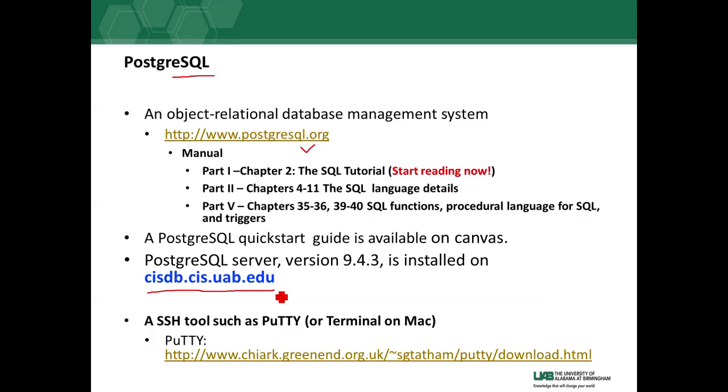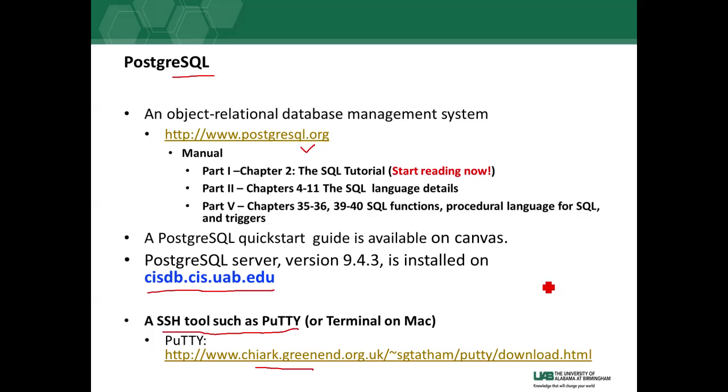To use the generic SQL interface of PostgreSQL, you will need an SSH tool such as PuTTY or the terminal tool on Mac OS to connect to the database. If you do not already have PuTTY installed on your computer, here's the link you can follow to download the application and install it on your computer.